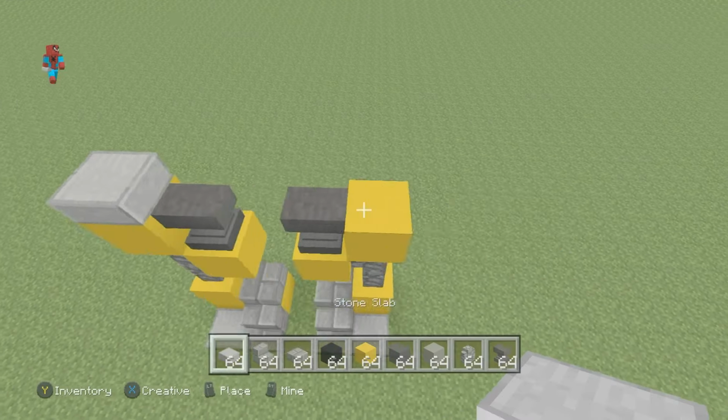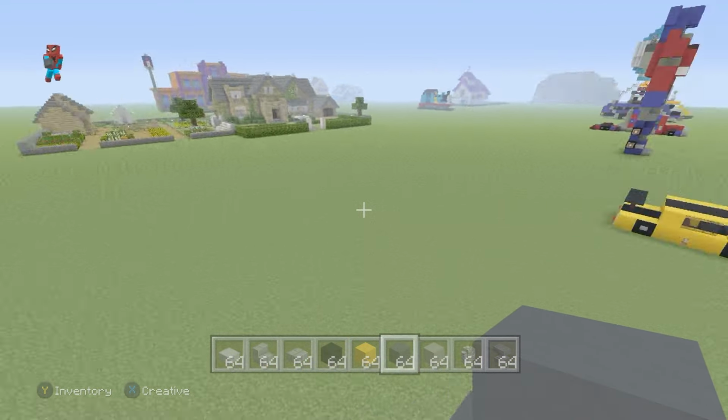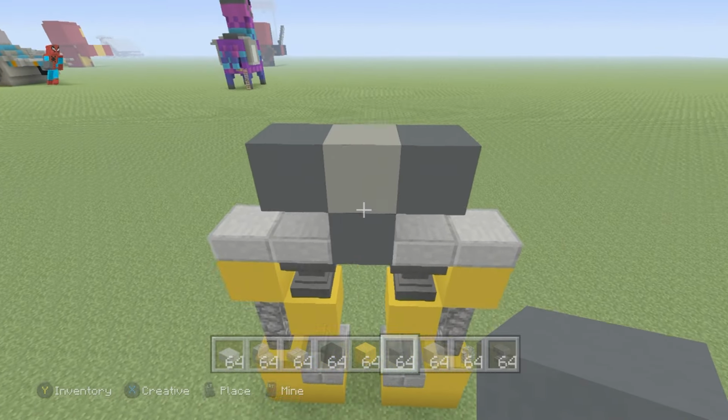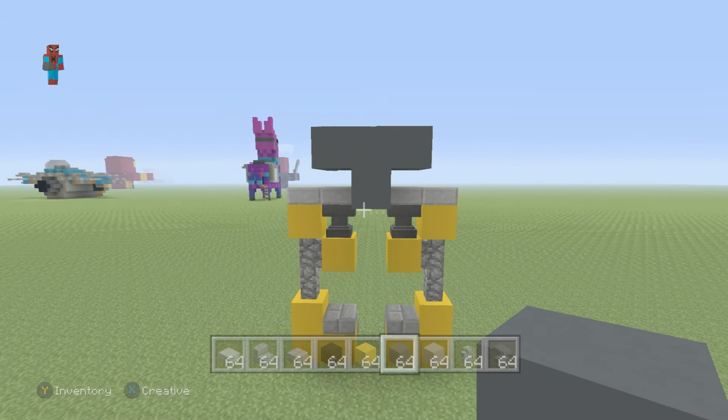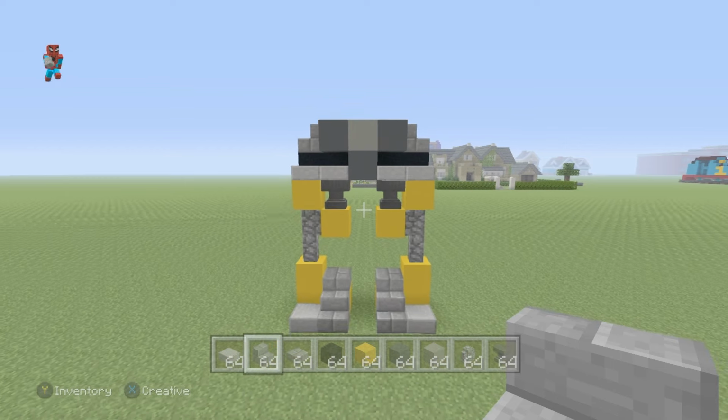Cool. Then place a grey concrete in between the 2 stone slabs, with a light grey on top. Place grey either side, here and here. You then want to place grey behind that grey. So what I mean by that is you want to place grey concrete behind all of the light grey and the dark grey like this. And whilst we are here, place black concrete behind all of these stone slabs, like this, to create this layered effect. You then want to place stone brick stairs on top of the black concrete, facing sideways, coming inwards like this towards the dark grey.